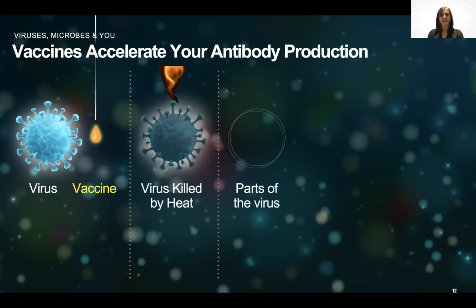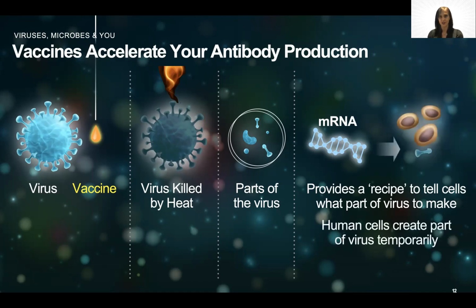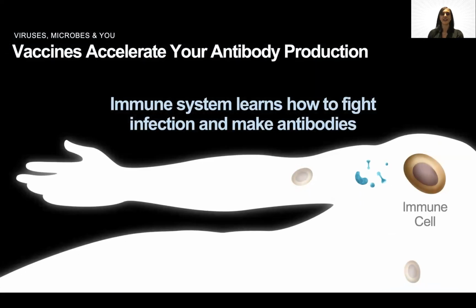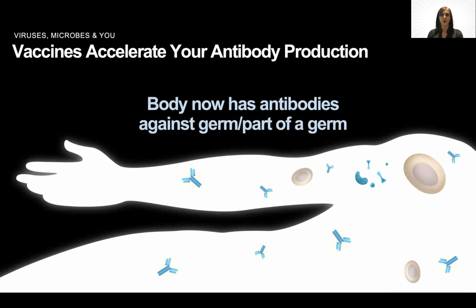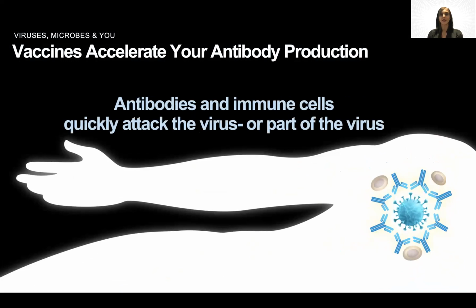The other strategy for vaccines is when you introduce just parts of the virus. In this case, maybe one of those spike proteins from outside. And this is exactly the strategy for these mRNA vaccines, as well as the one from Johnson and Johnson, where you're providing the recipe directly to human cells to produce those spike proteins, such that you then develop an antibody to them. And this is just a temporary production of it. So then the immune system will learn how to fight infection and make antibodies when it sees something that's foreign. And later on, it just has them lying around and ready, such that if you are ever exposed to that virus, those antibodies can quickly attack the virus and tag it for destruction.